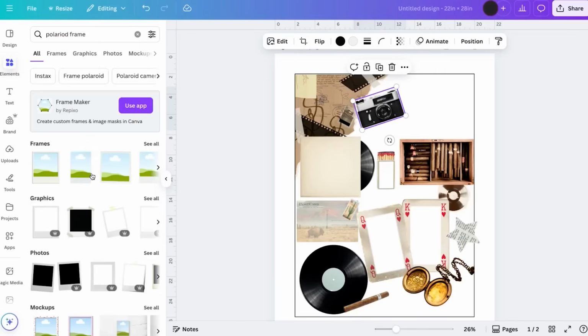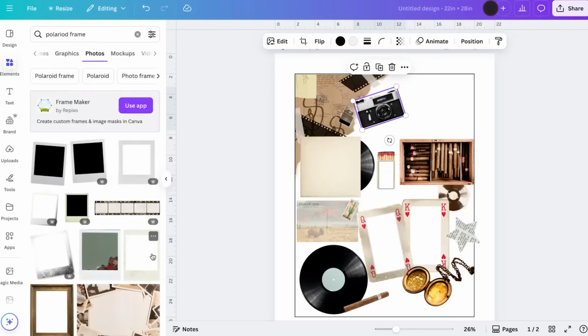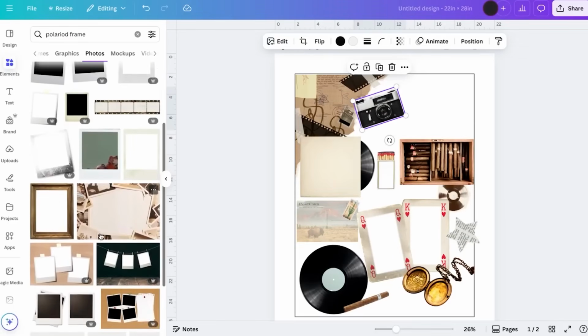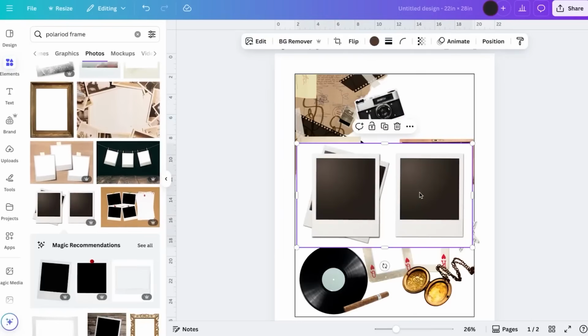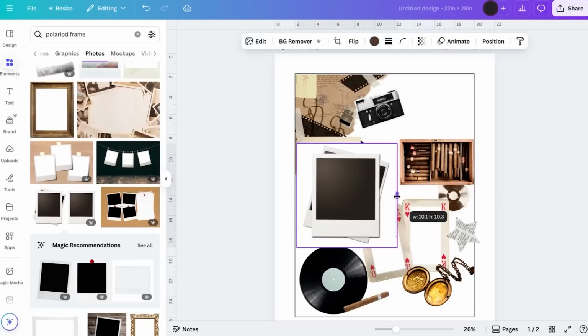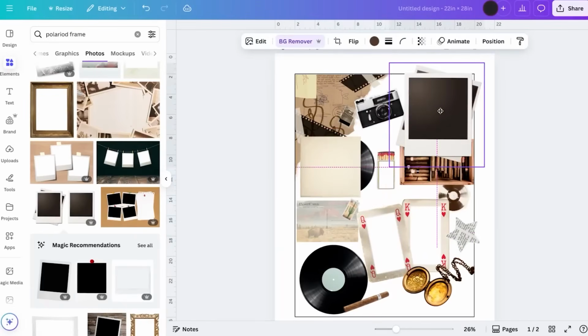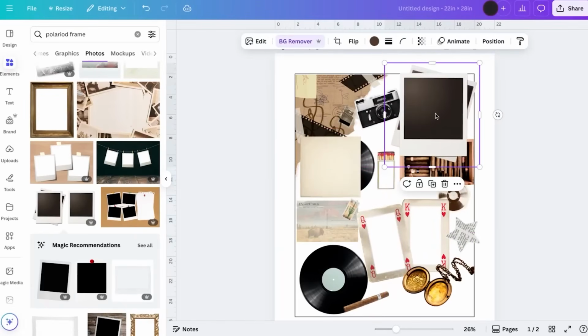Frame. Cute. I want to see what kind of photos, because I want to show you how you can... I like the stacked one here. Okay, so I liked just this stack side. I didn't realize it came in with both. So I'm going to take this, crop it down like so, and then remove the background. And now I can place it there. We can move it to the back.